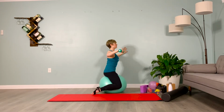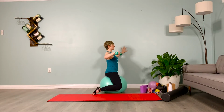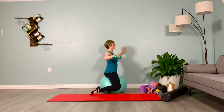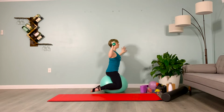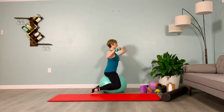Inhale, squeeze in on the ball, sit up tall. Exhale, lower. Good. Find that pelvic position, neutral pelvis, belly in, inner thighs squeezing in, toes pointed and lifted. Toes pointed behind you and lifted. Keep that going. You're doing great. Hang in there. Give me 5 and 4. Almost there. 3 and 2. Hang in there. Last one. And 1. Set that weight down.